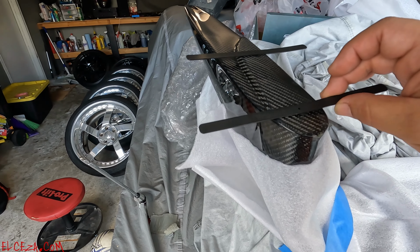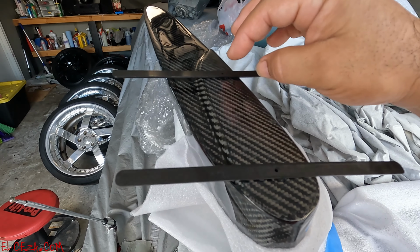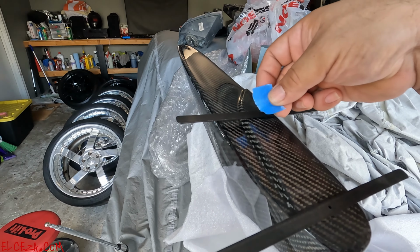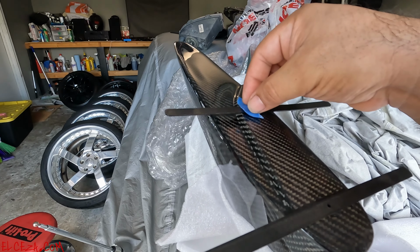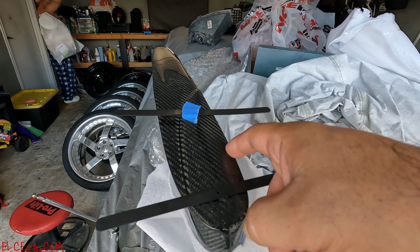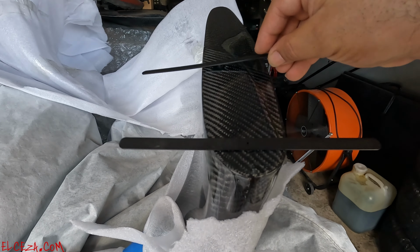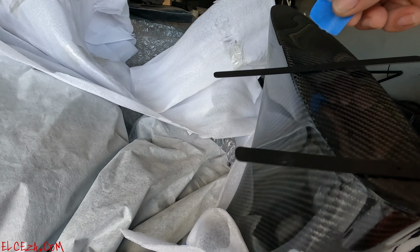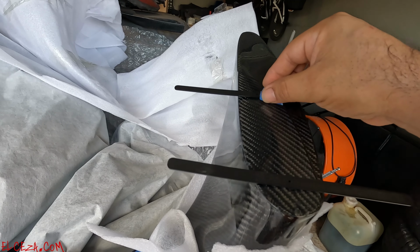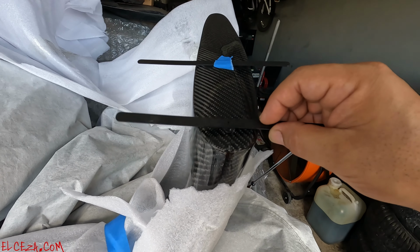All right, so here we go. Installing these bad boys already. See, this one fits kind of tight. This is loose. So what I'm gonna do, see, that's how they go. They go on here. I'm gonna put a small piece of tape just to help it hold in place so they won't fall, but not so much either, because once you take this off, these have to remain on the car itself. Same thing on this side, that one fits loose. Put a small piece of tape on there just to help me secure it until I secure these to the car perfectly, then remove that. See, that one's kind of loose as well.